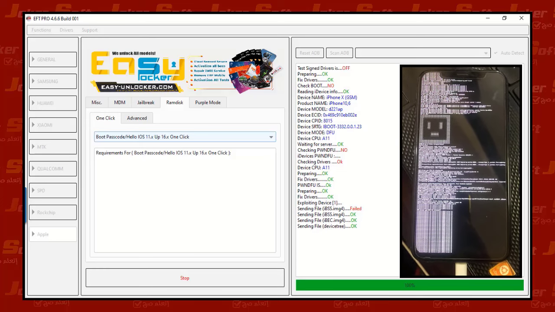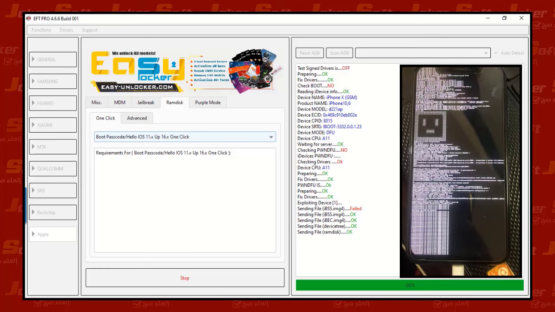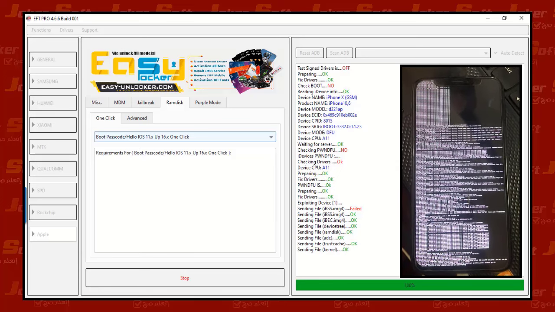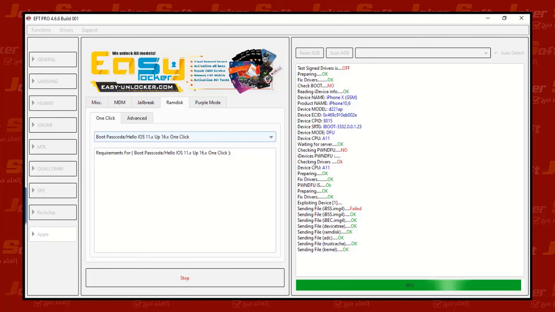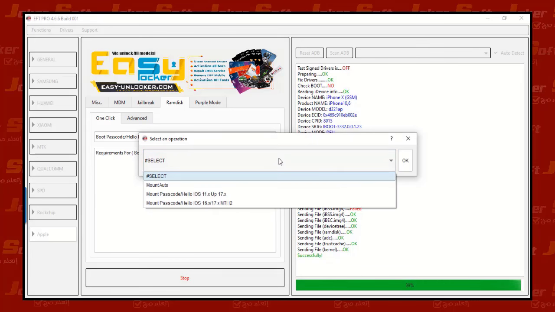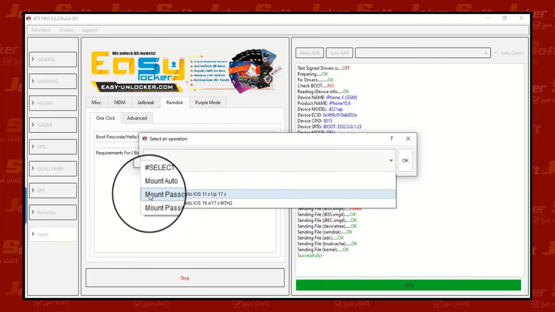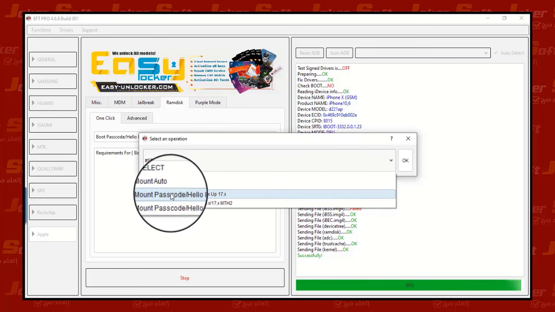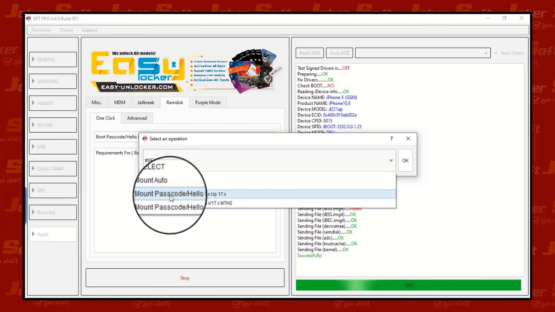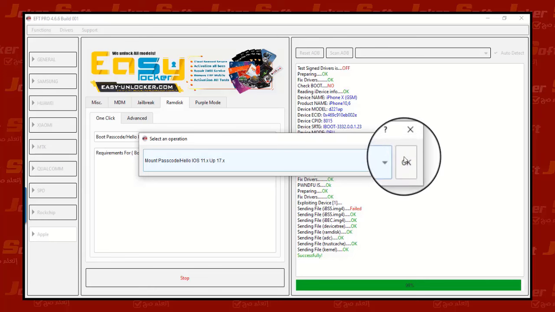The boot and RAM disk process will appear on the screen, as you can see, and you will wait a little until the boot process and the RAM disk writing are finished. Then a selection list will appear in order to mount, or connect with the iPhone and allow the program to reach the system files of the iPhone. Here there is more than one choice. I will choose the process that supports iOS 11 up to iOS 17 versions. The mobile will start connecting and mounting.